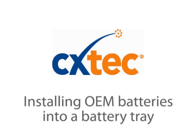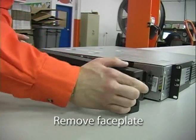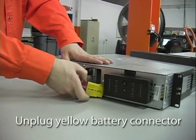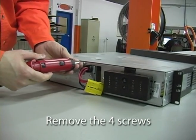Today we're going to show you how to install batteries using your existing battery tray. The first thing you'll need to do is remove the faceplate. After that, unplug the yellow battery connector and remove four screws.